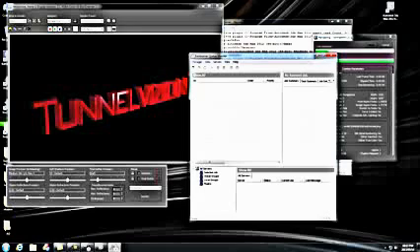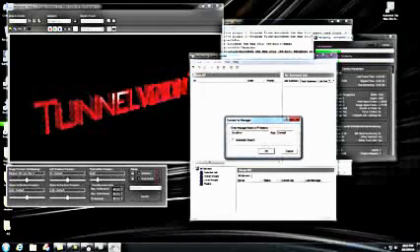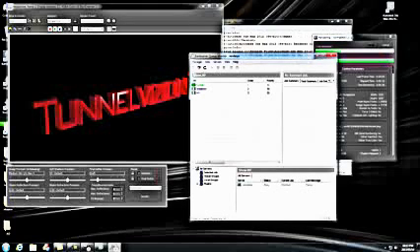and then we're going to click this button here in the corner, which is connect. And we're going to connect to localhost because the server is running on our local machine. Click OK, and there we can see our jobs that have been queued. So it's first going to do the normal, then the shadows, and then the ambient occlusion.